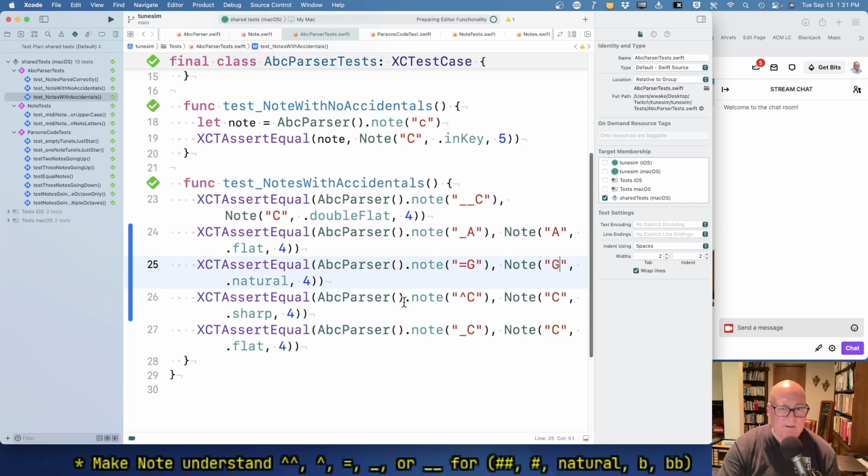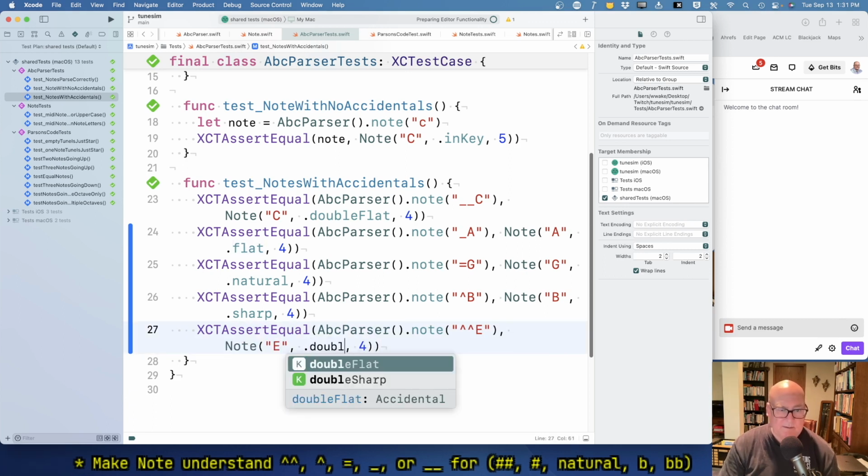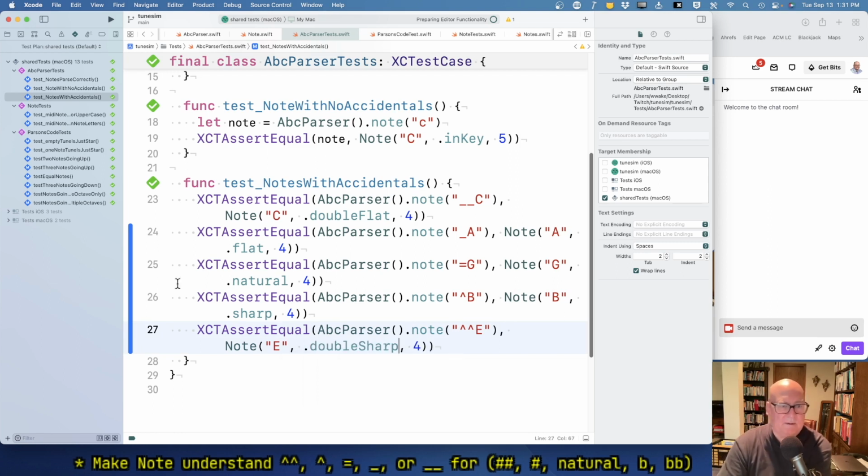A, G, B, and double sharp E. Double sharp. Okay, so we should get a natural, a sharp, or a double sharp.